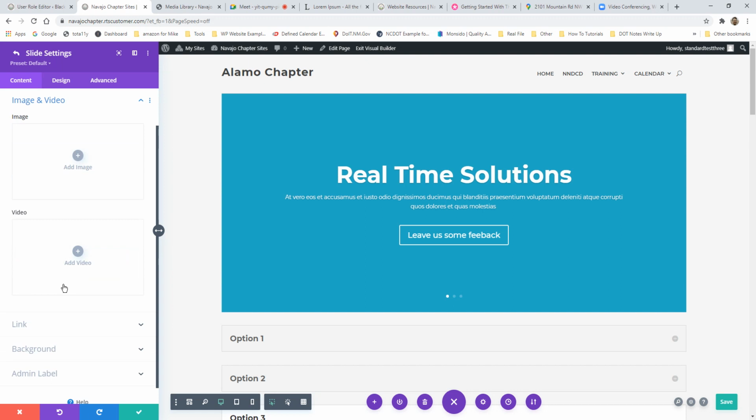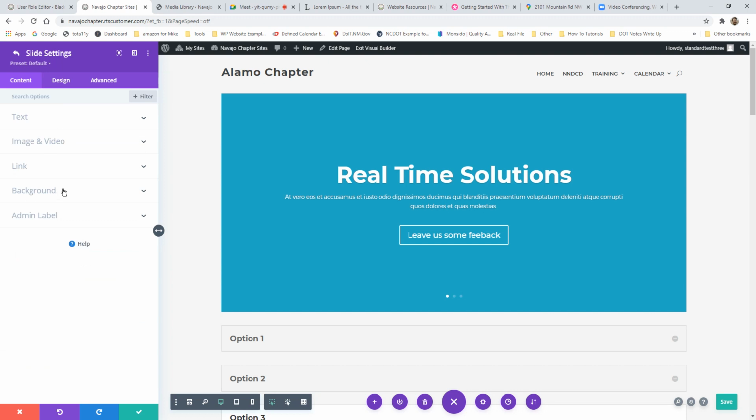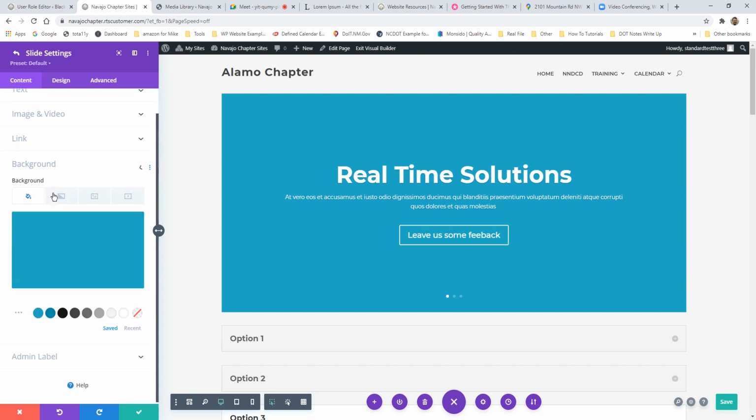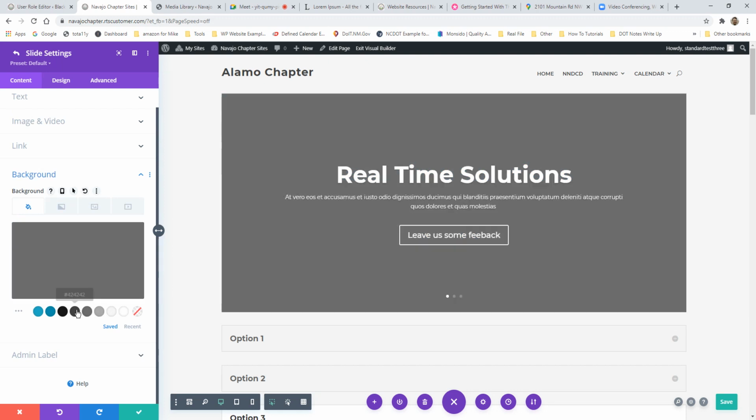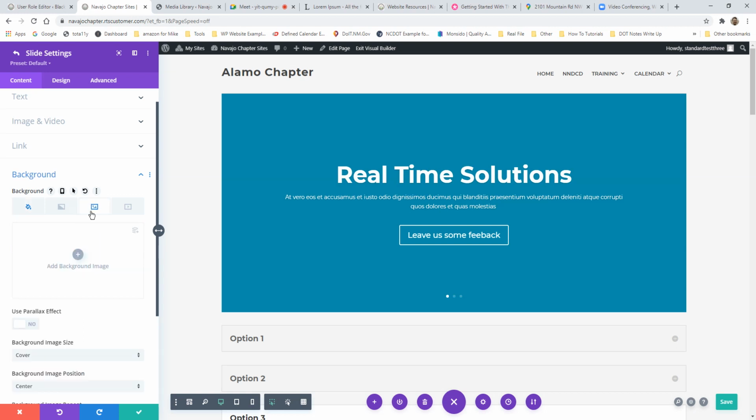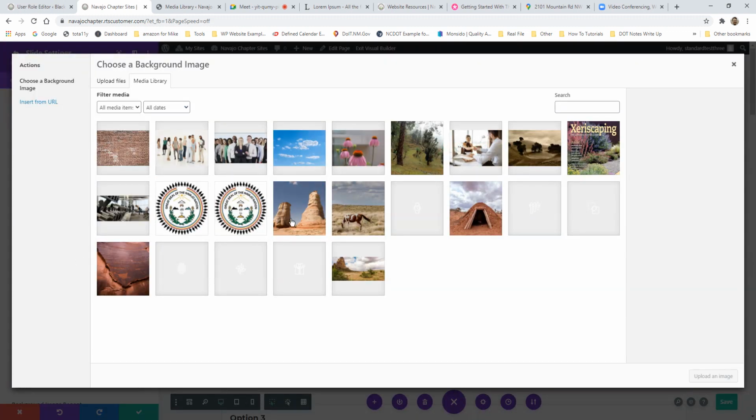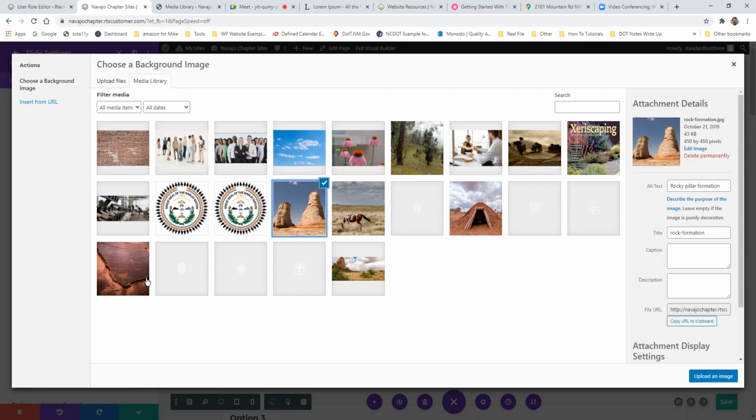Now I can add an image in here. And there's actually a couple options here, but you'll see how you already have the tools to do either or, because it's essentially the same function. We have image and video, or we have background. Now what's the difference between the two? The background, of course, is just going to be that entire square, and if I wanted to add a background image, I would go to background. I would select the image tab right over here. I would add it from the media library like we already know how to do. Let's say I want to add this one this time.